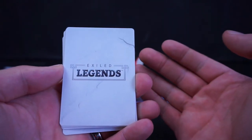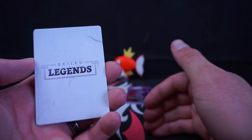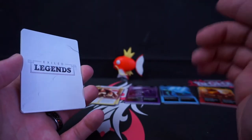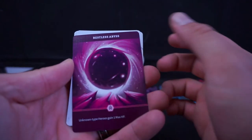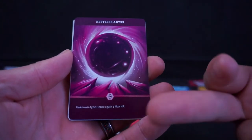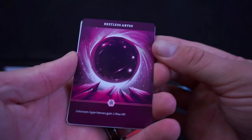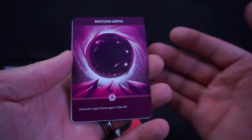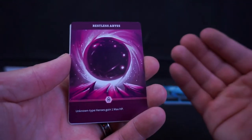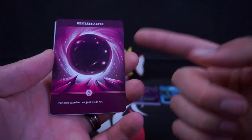Then, once per round, so a round would be you and your opponents going. If there are five players, it's all five of you going. Then the next round starts when it gets back to the original player. So for one round, you flip one of these cards over, and like it says here, unknown type heroes get one max HP. So basically, it's a buff for, in this case, my cards. During this turn, they have one more max HP, which would affect the entire round. So it's just five people. That's actually five turns that this would be in effect.